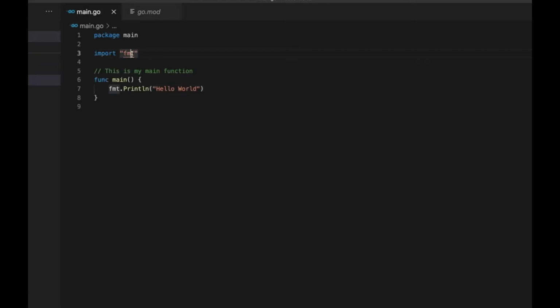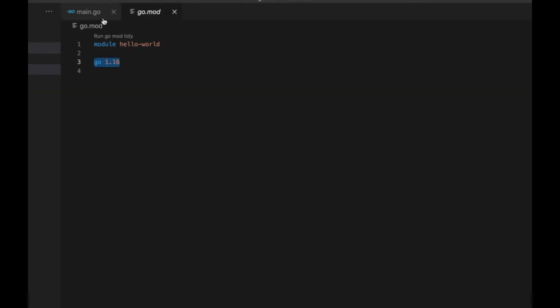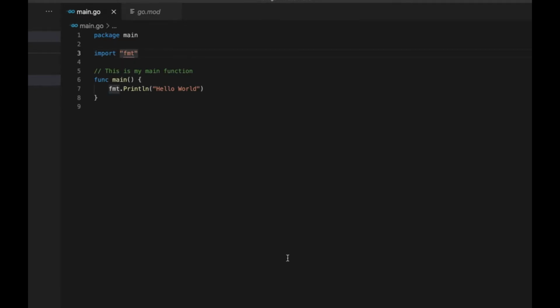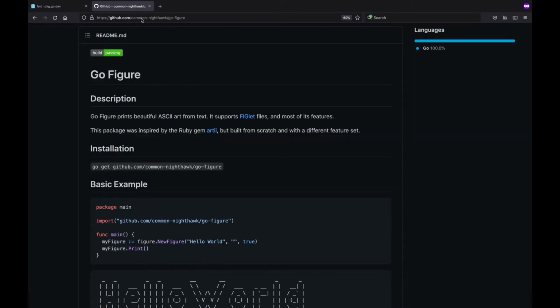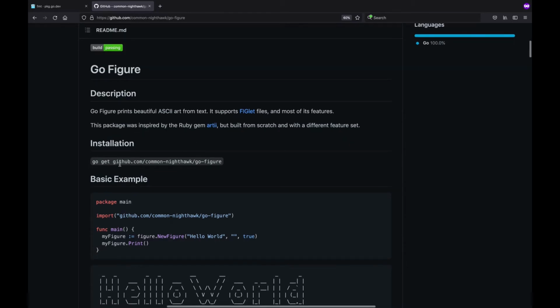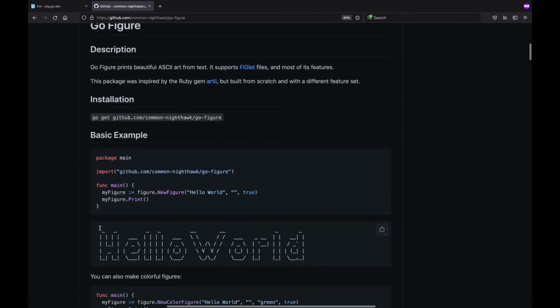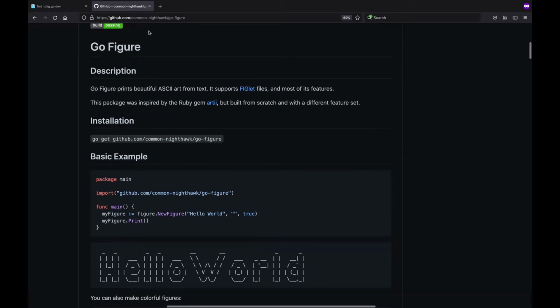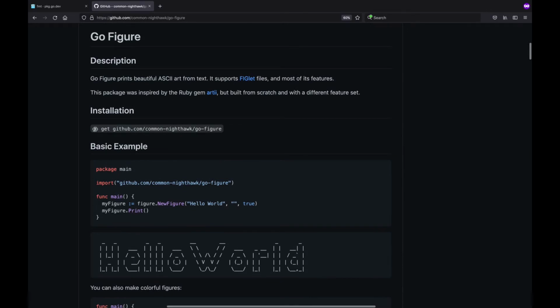And fmt, as you know, is a package that we imported from outside, but again it's developed by the Go community itself, so you don't have to explicitly mention it in the dependencies. But let's check out something that is pretty cool, and that you'll need to mention in your dependencies. This is go-figure. What it does is print out the ASCII version of hello world. This is the link. I'll drop the link in the description. Let's check this out.